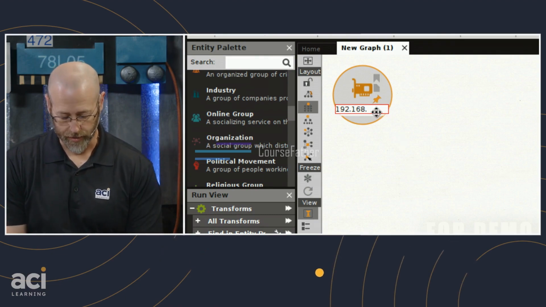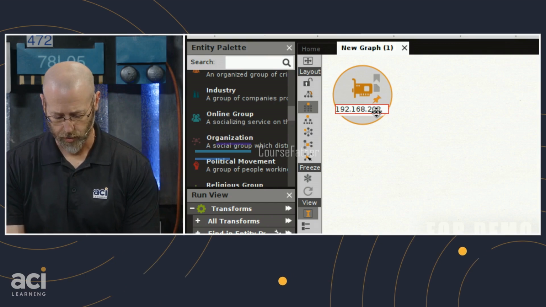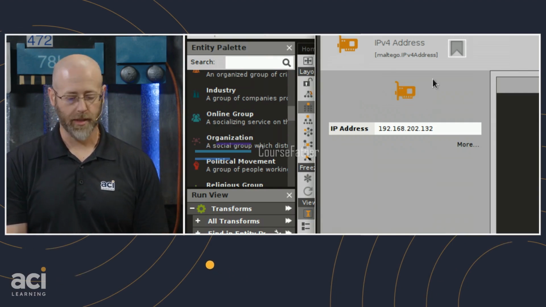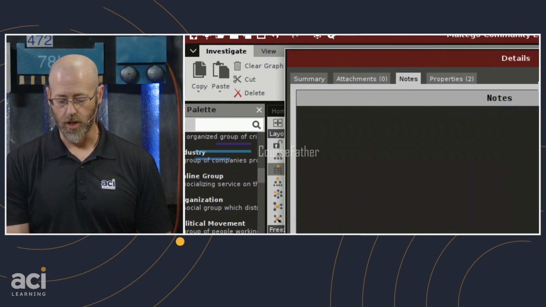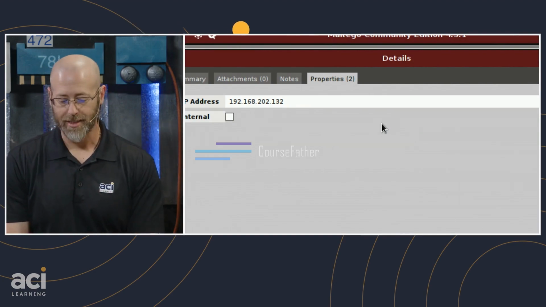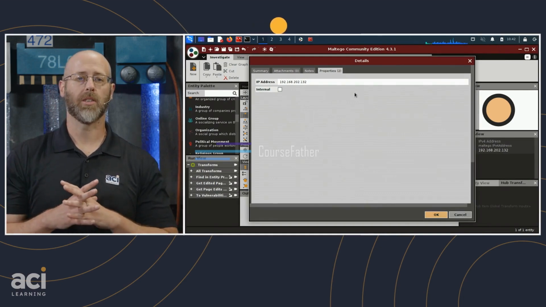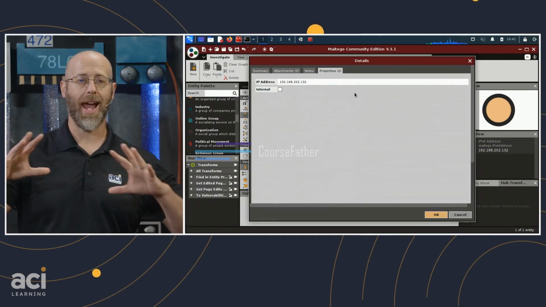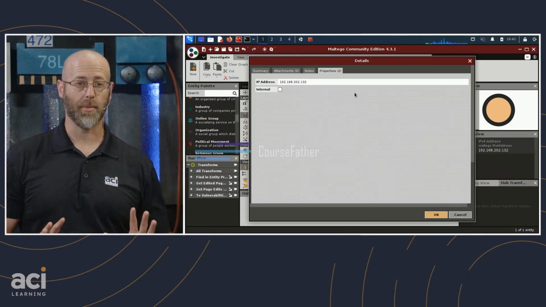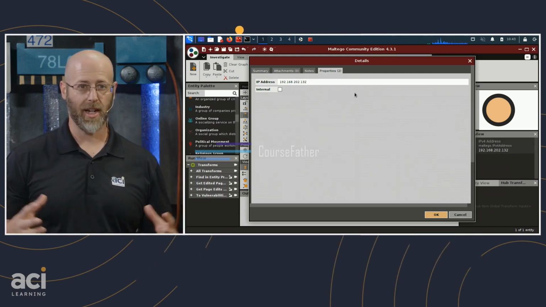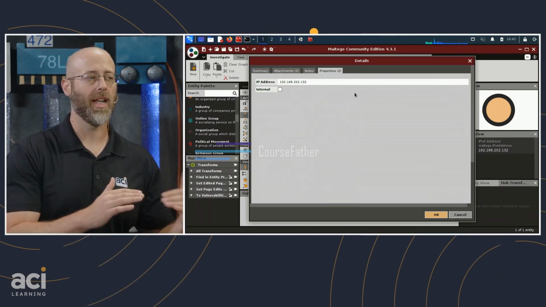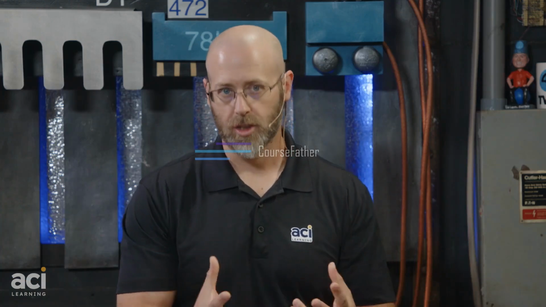And then, of course, all the, what was this, 132 or whatever. Hit that. I think you can click on these, which will open up more properties that you can go in here. Any attachments, notes, and other properties that might be associated with that specific device. Add all that detail in here. So Maltego is definitely the best place to go when it comes to the overall look at this is our organization, this is our environment, this is all our assets and how they're connected, how we put them together, where they reside, what VLAN they're in, under what IP block they go, what's their subnet mask, and then here are the details for each one of the devices in those VLANs under that subnet, and so on and so forth, right?